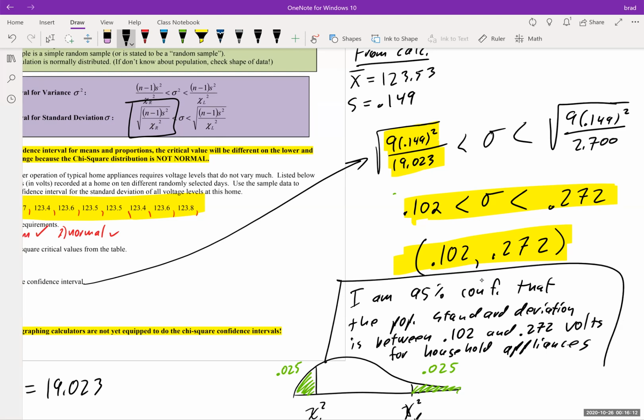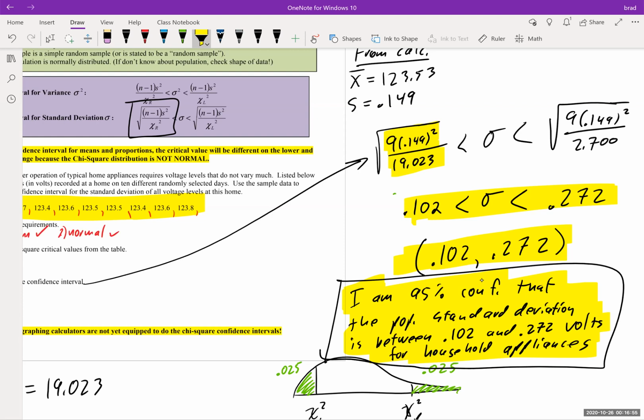Okay, so get used to writing stuff like this. That's a lot of what this next chapter is going to be. So this is required on the exam. If you're taking the exam online, you will be required to use a drop-down menu and come up with a good sentence. If you're taking it with me in class, depending on if we're back from COVID yet, you would have to write this literally on your exam, and I would mark off points if you did not do it. So just get used to writing a conclusion. I am 95% confident. I am 99% confident, and so on. That's what this chapter is about, starting to learn how to use the math for something instead of just doing calculations.